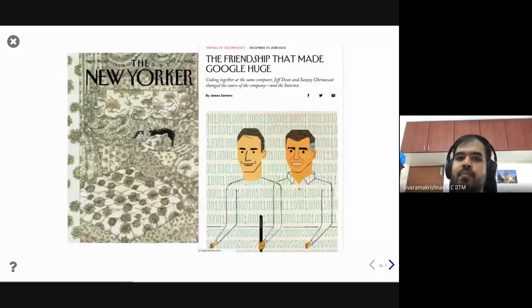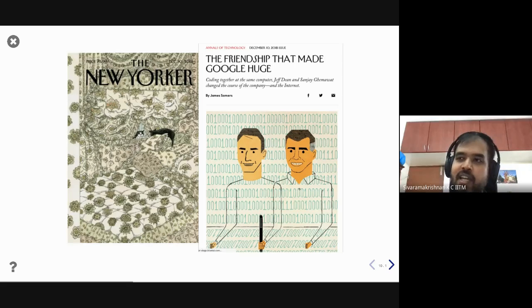Actually, there is a very nice article in the New Yorker about Sanjay Ghemawat and Jeff Dean, who are the only two Google Senior Fellows. There are only two senior fellows at that level in Google. It's a really good article.